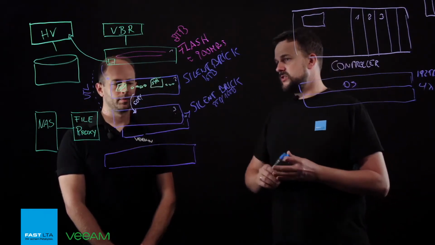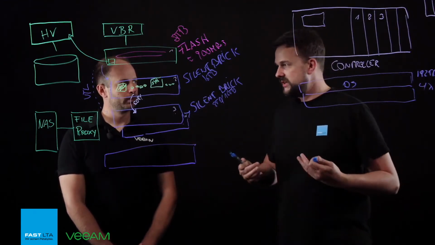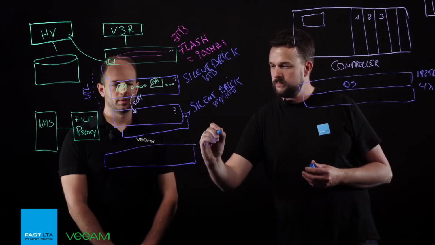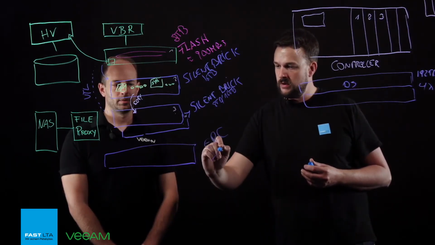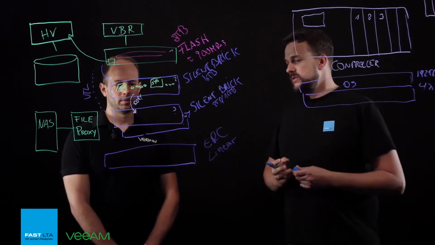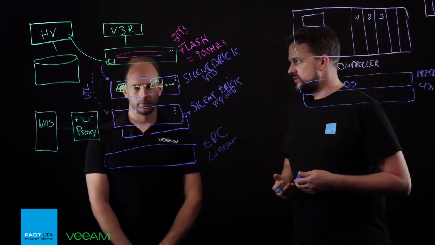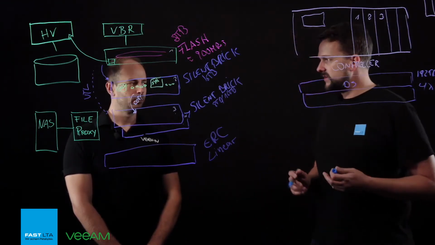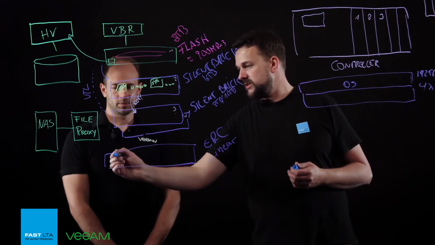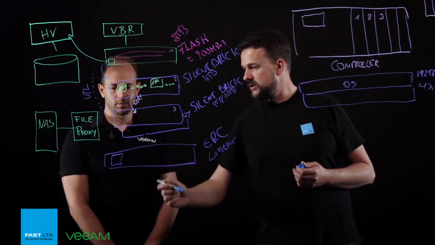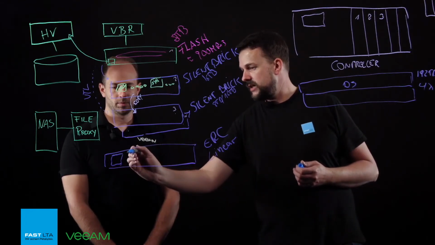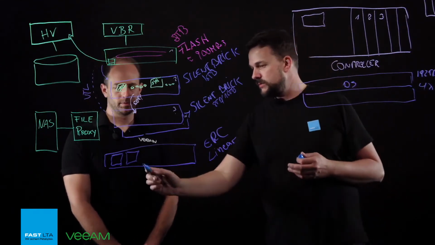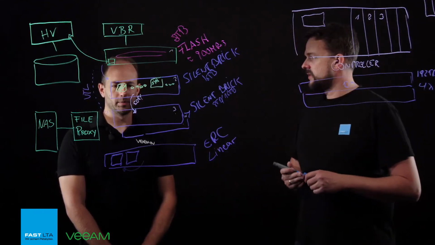So what we need at the end is not a file system that can be deleted and cleaned up, but we need a file system that is linear. So what we do here is we use erasure coding in a linear file system. This is actually what we do with our solutions since 2006 now. So erasure coding in a linear file system means that whatever happens from outside, you will not lose your data. Because if we make an example here, you create one file, and then you overwrite the file, it means the new version will be attached. So you will always be able to roll back. Kind of versioning. Exactly.